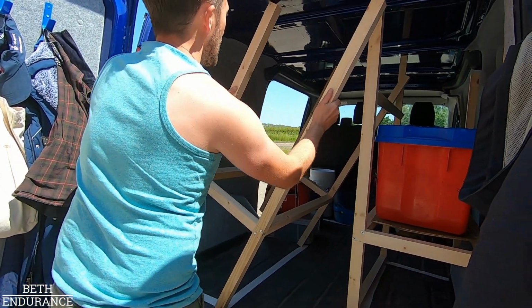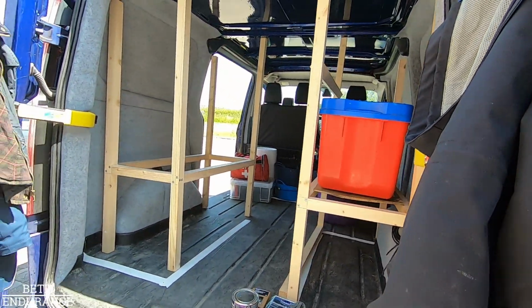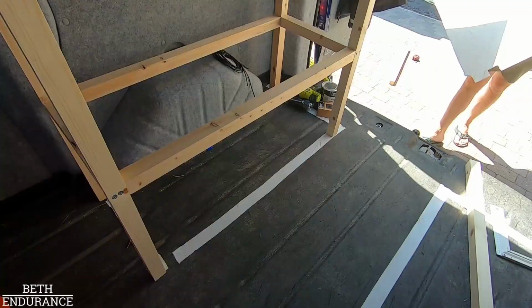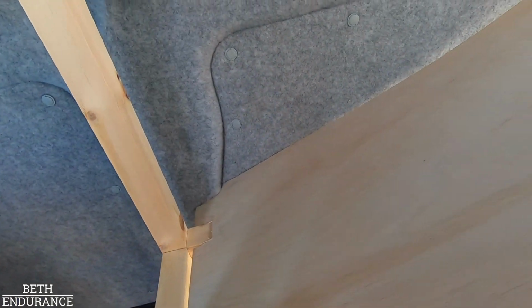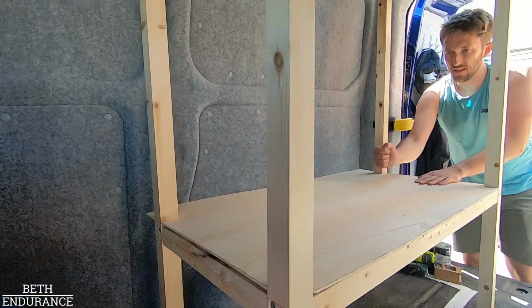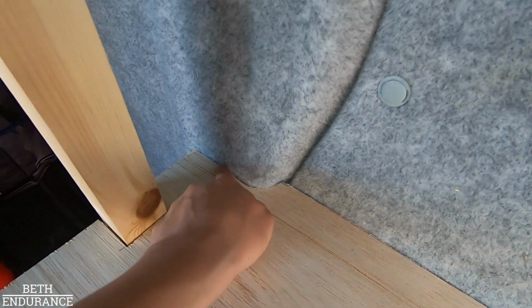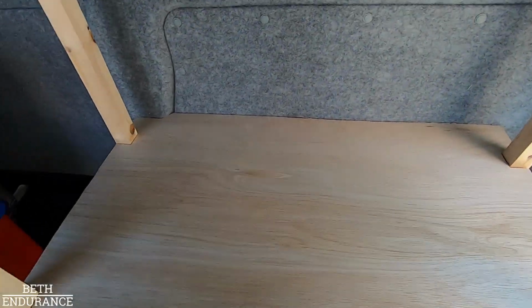Oh, that is going to be very tricky to get both in once they're both made. Ta-da! The start of the crew vehicle 3000. Here she goes! Oh, hold on, we've slotted onto the wood. Tap your side in. This here, I am particularly proud of because I did it all by myself and it fits beautifully.